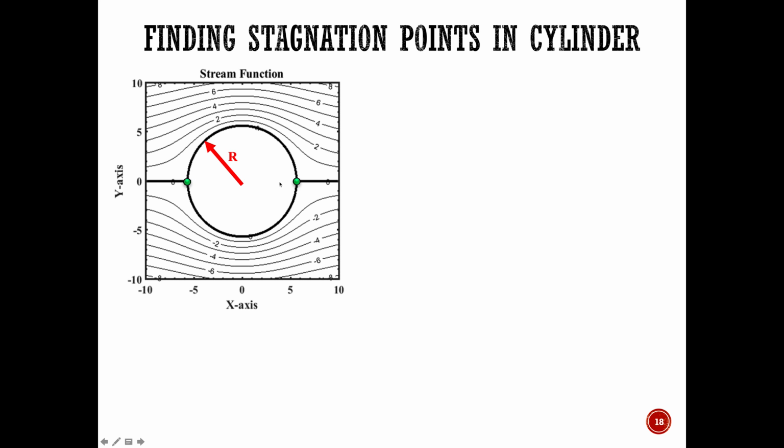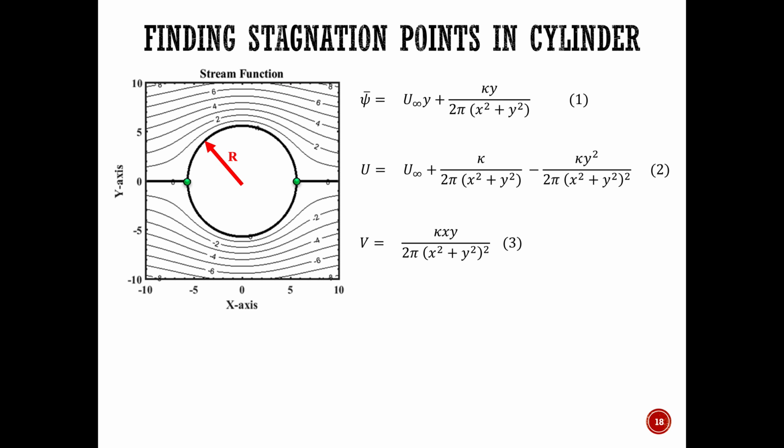All right, let's start with the stream function equation. You guys know that's your U and V. Don't copy these equations to your code. Just do the diff commands, because you have to use the x naught and y naught as well. So how do you find the stagnation point? It's pretty simple if you think about it. At the stagnation point, your U and V should be 0, so set them to 0. To make things easier, let's assume that the y coordinate of the stagnation point is 0, because it lies on the y equals 0 line. So y equals 0 and u and v equal 0.